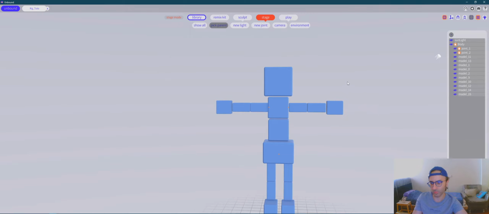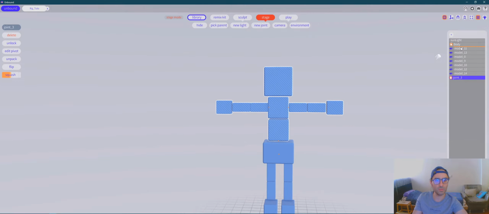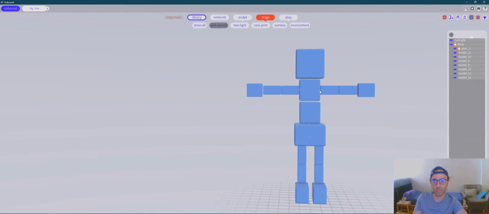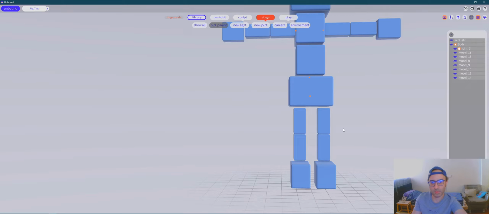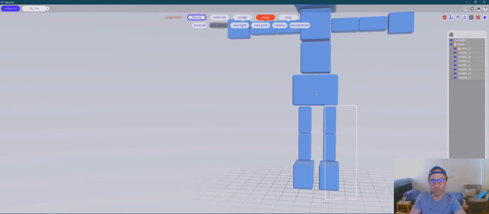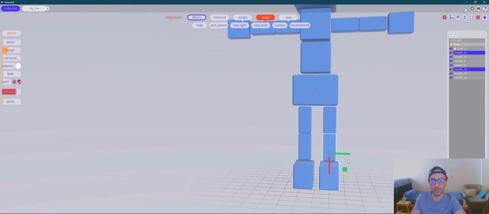Let's hope that it works, because if not, I don't know what to do for the complex rigging, rig character. Do the same thing for the legs. Let's just hope it's going to work.